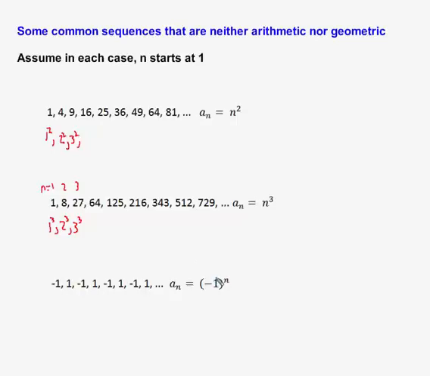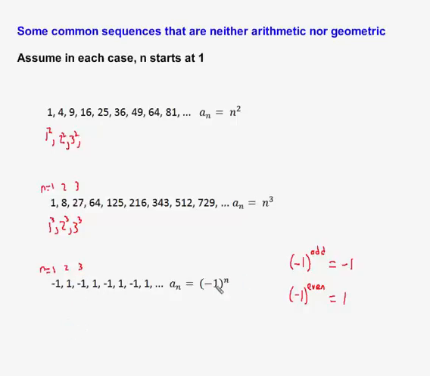The last one, called an alternating sequence because it alternates negative, positive, negative, positive, can be obtained by taking the base of -1 and either raising to an odd power or an even power. In mathematics, if you take the number -1 and you raise to an odd number, the result is -1. And if you take -1 and raise to an even power, the result is +1. So look what happens when you start at n equals 1. That would be the first term. And then you plug in n equals 2 for the second term, n equals 3 for the third term, etc.